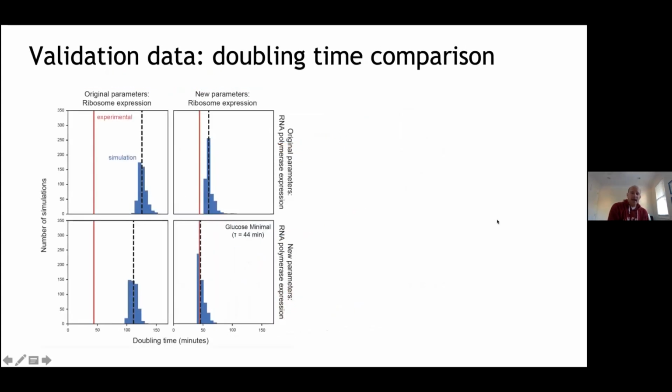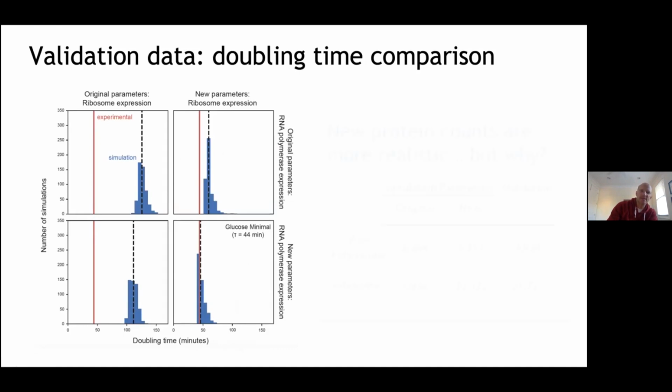And so we actually went back and took a look at those. We started making more changes in both ribosome expression and in RNA polymerase expression. And what we found was kind of interesting. You can see here's our original parameter set. If we change the ribosome expression, we see that we can move it. These have closer agreement. If we change the RNA polymerase expression, we can move it, but we really have to change both of them together to be able to match our growth rate.